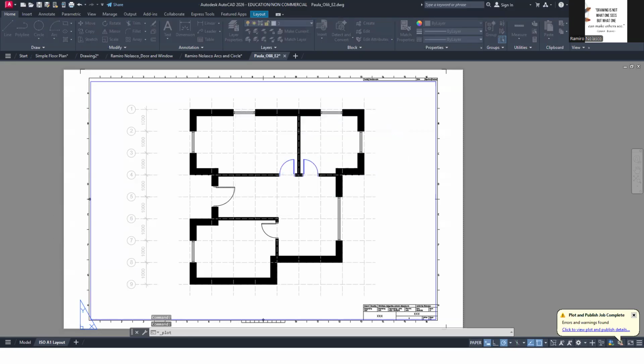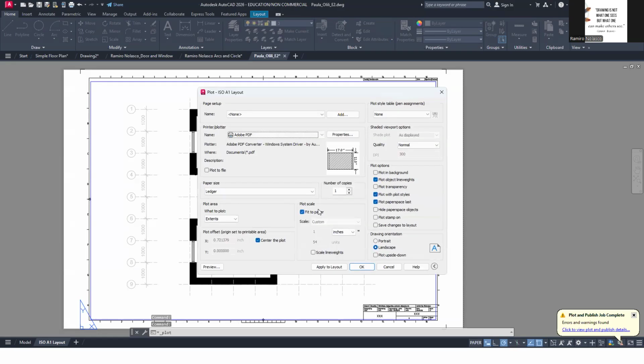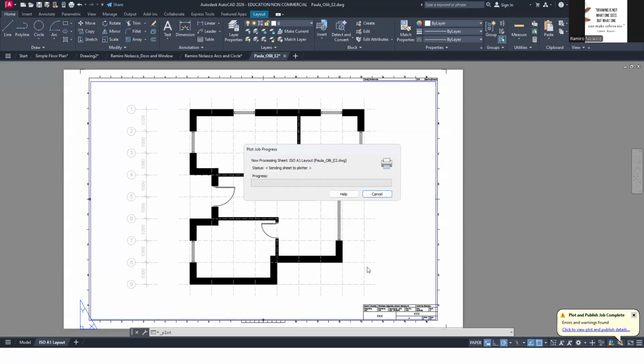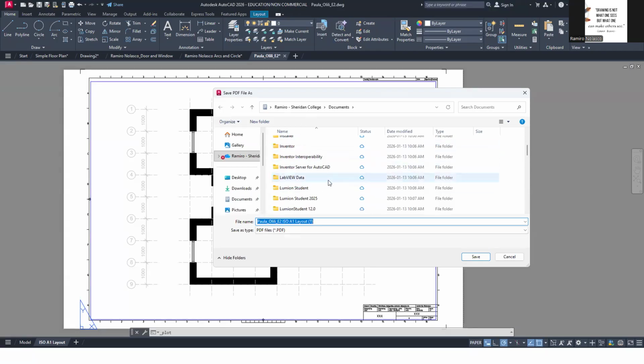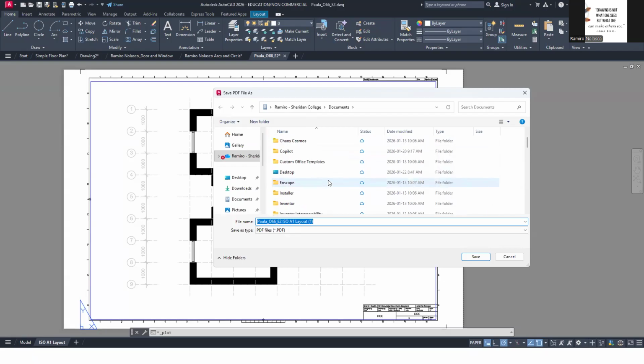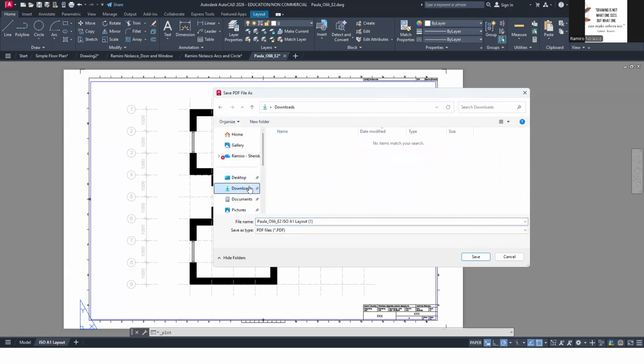Continue to upload a single sheet. Says here Adobe PDF. Everything should be okay. Click OK, and then save it to your folder.